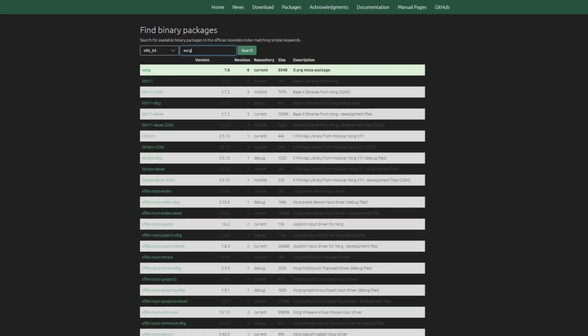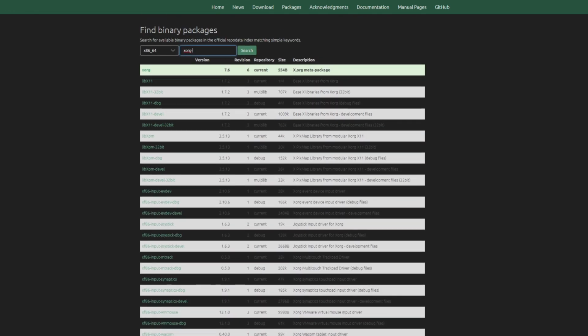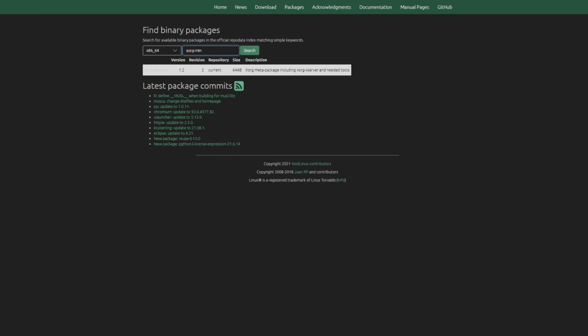You can go ahead and search for packages, like you can search for Xorg, and there's one package which is xorg-minimal, which is if you don't want an entire Xorg installation, just something more minimal, that's what you want to install. So this is going to include Xorg server and startx and xinitrc, all the stuff that you'd normally need in an Xorg installation without the bloat.